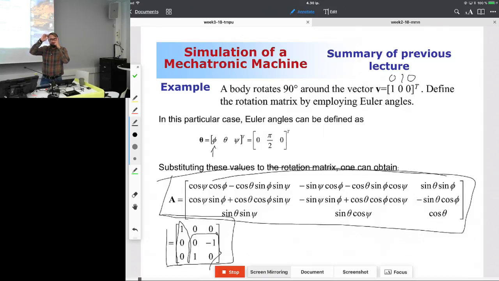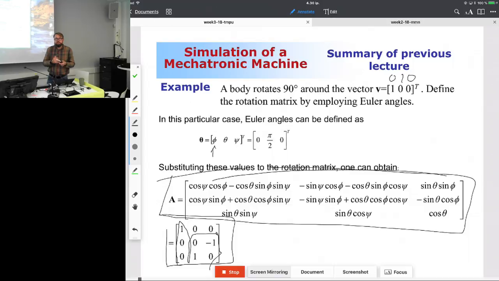So my coordinate system is x, y, z. I'm going to introduce the first rotation in such a way that x and y will change the place. How much is that? 90 degrees, so it's pi divided by 2. Then I have the x-axis pointing in the direction of the y-axis. Then I do my rotation, whatever the amount of that. And then I will compensate my rotation by putting this axis back to the original configuration. So it's pi divided by 2 minus pi divided by 2. That's how it goes.